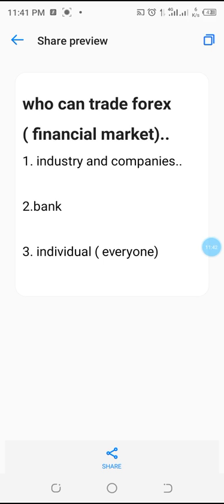Now, number three is the individual. Everyone, as I've said before, anyone can partake in it. Now, there's something I forgot to say when I said that you can trade at any time, any day. There are some times when they don't trade, which we will get to talk about. But when the market is open, you can trade at any time. It's not like the office work, the white collar job whereby it is from 8 o'clock to this, and then you're suffering under someone. No, you can trade anytime because it's not owned by anybody.